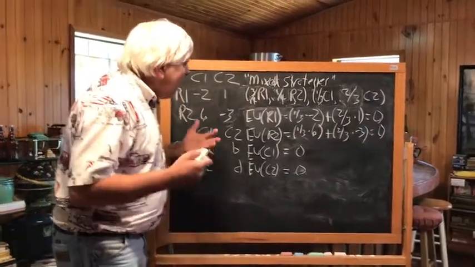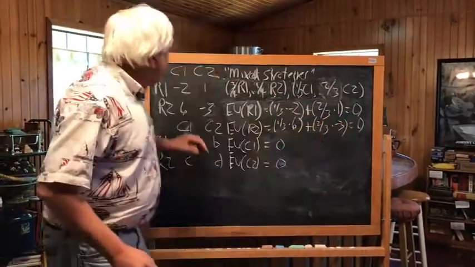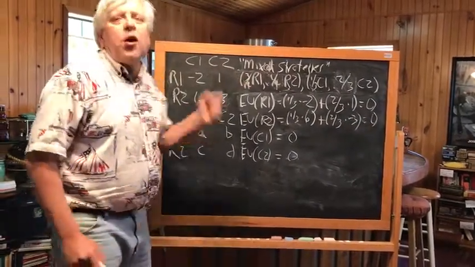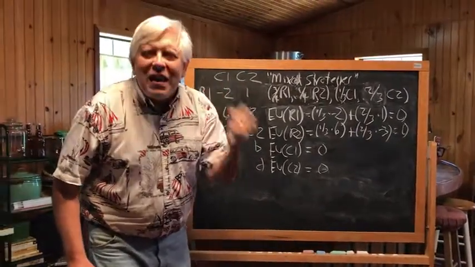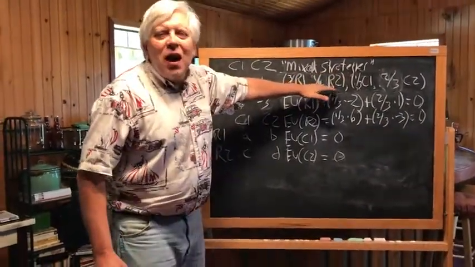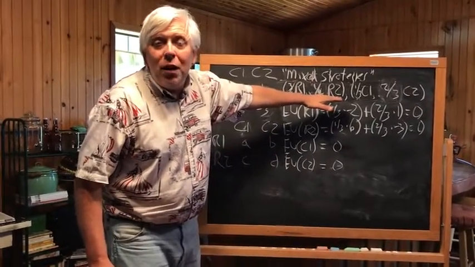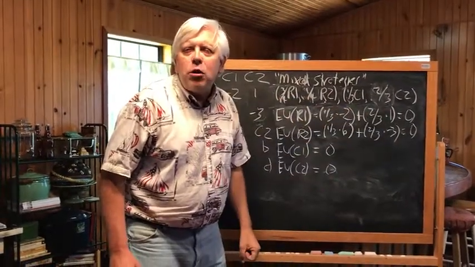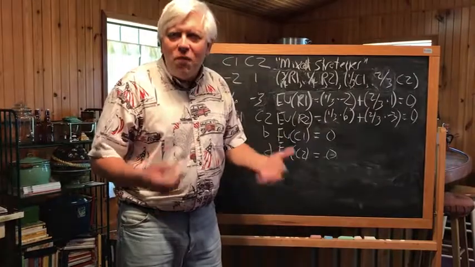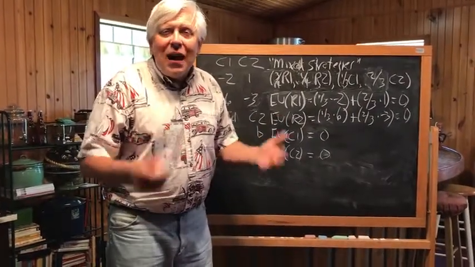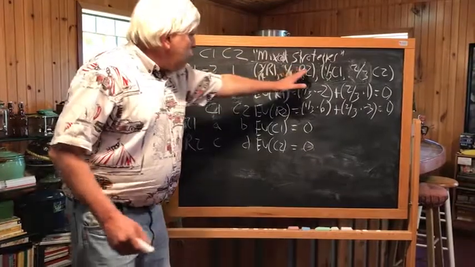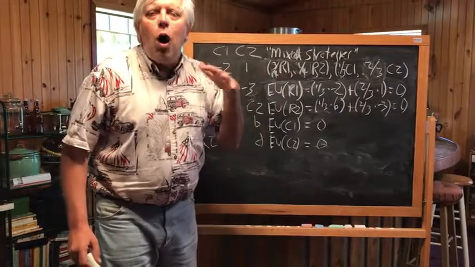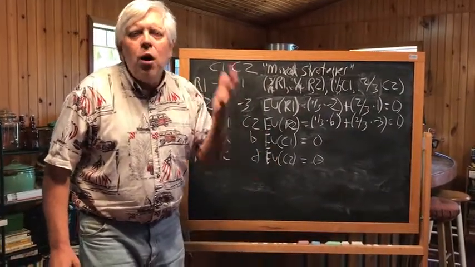So the easiest way to calculate the value of this game is to simply calculate the value of one of the rows or one of the columns, because you know they're going to wind up being equal. Otherwise, this would not be an optimal solution, and one of the players would have reason unilaterally to switch his or her strategy to a different strategy. So the shortcut for calculating the value, the expected utility of a game involving a mixed strategy, once you've got the right mixed strategy, is just to calculate it for a single row or a single column, because you know the expected utility of all the rows and columns are going to be exactly the same.